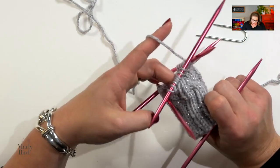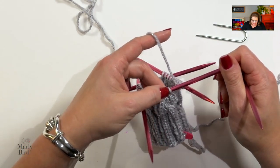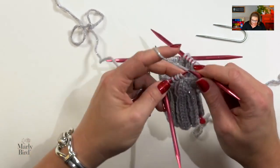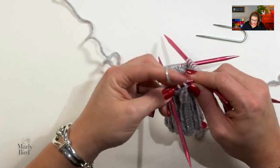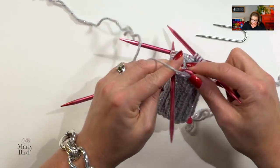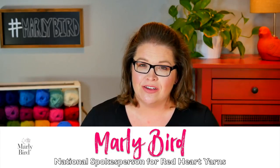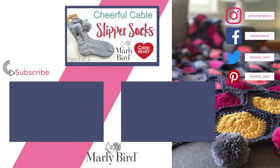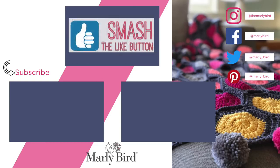When you have finished round six, you will notice that all you have to do now is do rounds seven and eight, which are knit six, purl two. Then you would start again with round one of your cable pattern — knit six, purl two — and then do another cable round. In essence, you are only going to do a cable round every fourth round. To finish the leg of your sock, you will repeat rounds one through eight until you've completed a total of 32 rounds. At this point, I need you to finish the leg of the sock and then join me for video two to learn how to prep for the heel, do the heel flap, the heel turn, and the gusset. You're doing a really great job — you've tackled DPNs, you've tackled cables, now finish part one and join me for part two. And as always, smash that like button. Bye guys!